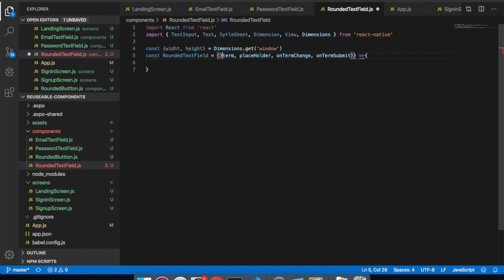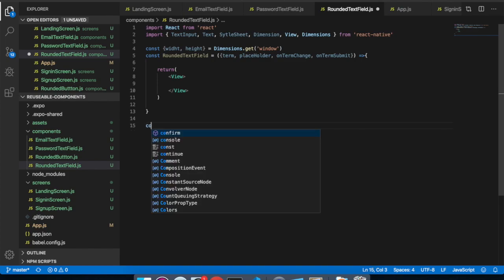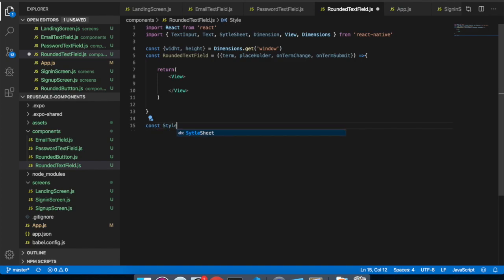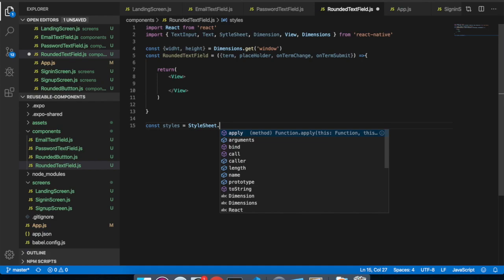As usual, return view. Now let's create style constant. Constant styles equals StyleSheet dot create.